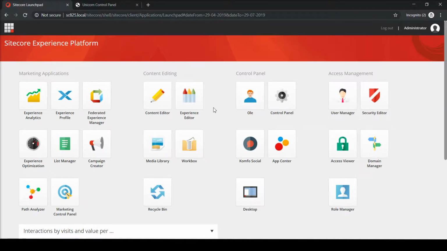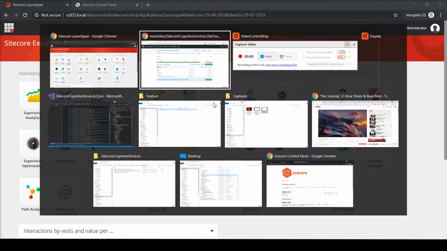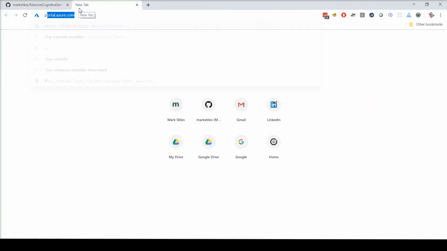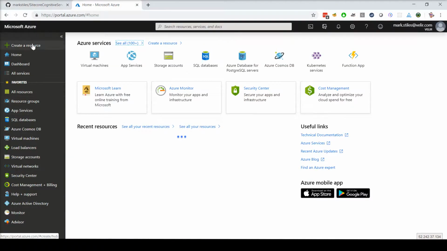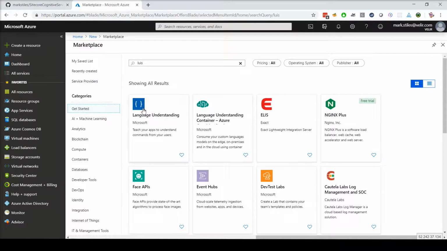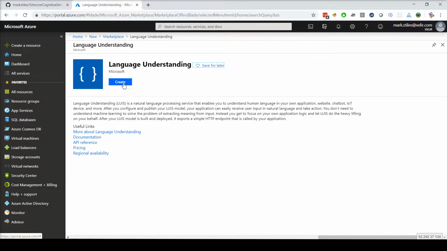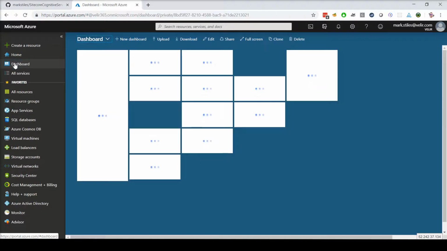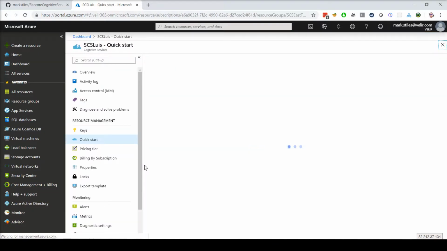So this is really just the UI using the Lewis service, but I need to actually go into Azure, create a service for it, and then attach it to Lewis. Lewis is kind of the authoring end. So if I jump into Portal Azure, create a resource, search for Lewis. This language understanding here, I click on create. What it'll do is it'll add this service to my Azure resources. So I've already got one. I'm going to jump to my dashboard. I'll show it to you.